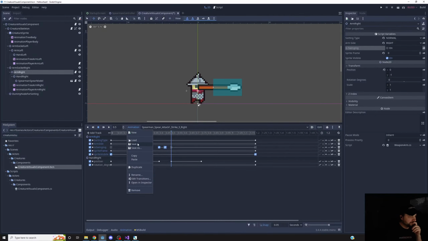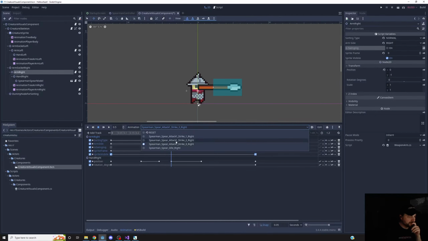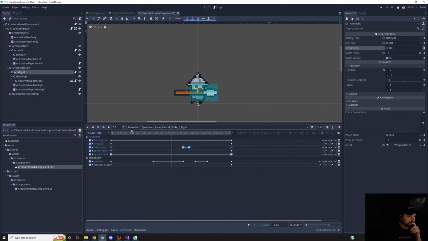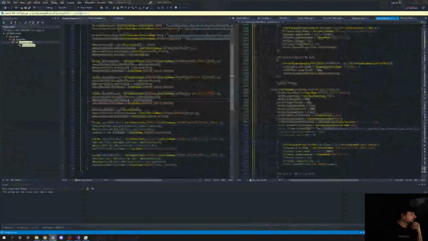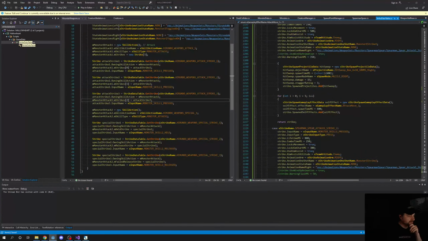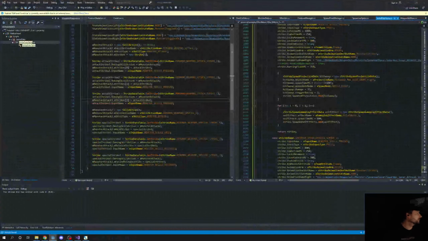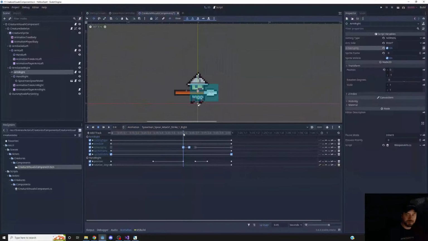Lame. Okay, let's see. This goes up to 0.6. 0.6 is 100 milliseconds.